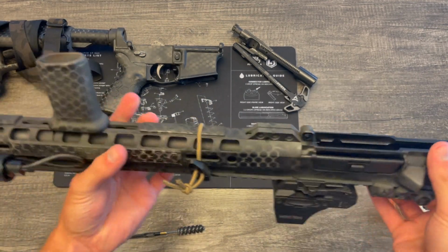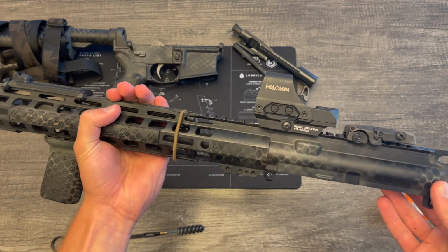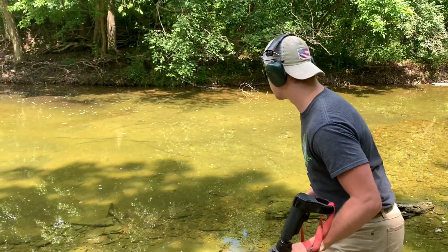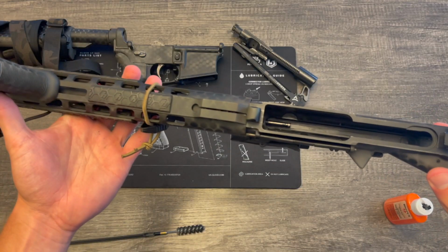And that being said, as far as the solid main piece of the upper receiver, that is about all the quick cleaning that you really need to do. Again, if you were fishing around in the mud or doing something crazy with this, there might be more gunk in here you have to scrape out. But under most circumstances, this should about do it for you.